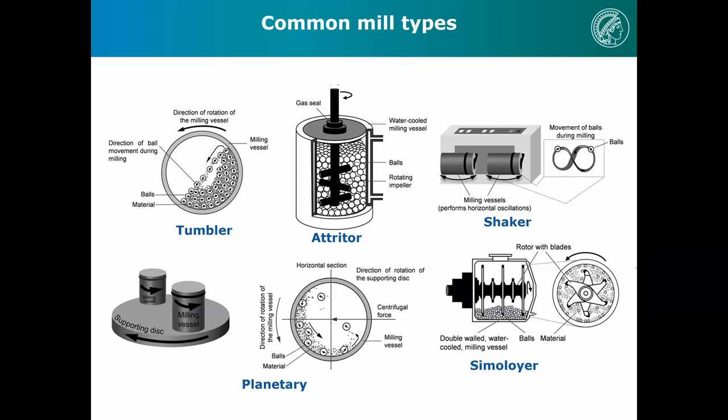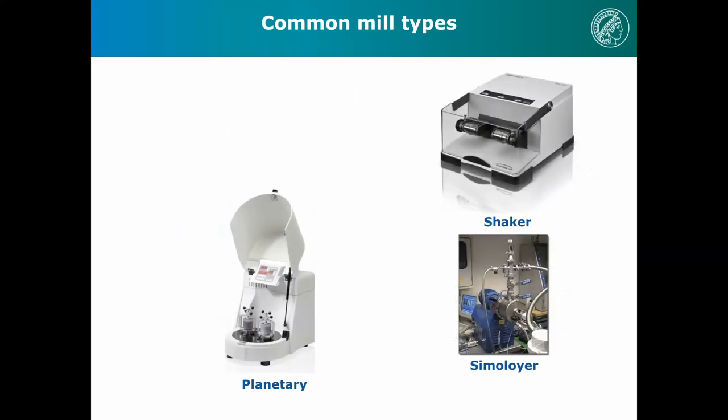We use many of them. The ones which we use most are the shaker mill for gas phase reactions, the planetary mill for synthetic reactions most of the time. If we want to scale up, we go to the laboratory simoloyer. We don't have a cubic meter vessel. This is a 2 liter vessel, but basically we can get them from 2 liter, 10 liter, 20 liter, 50 liter. We produce them basically all the time. So milling is difficult to scale up, but it can be scaled up.